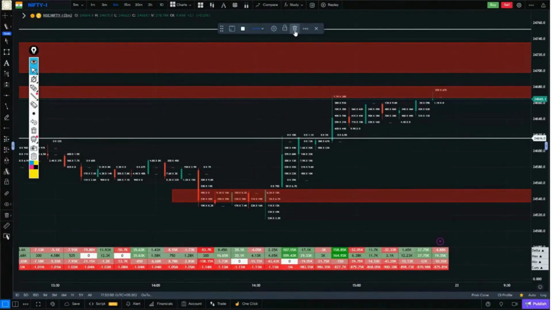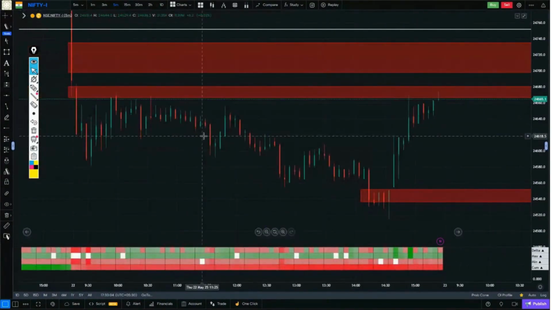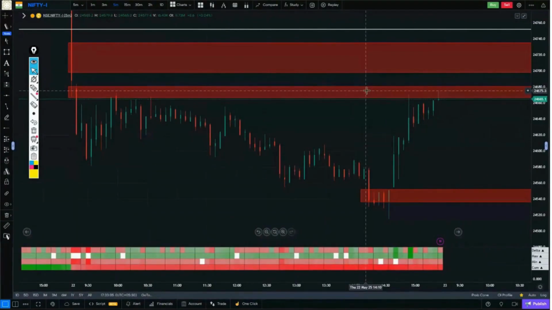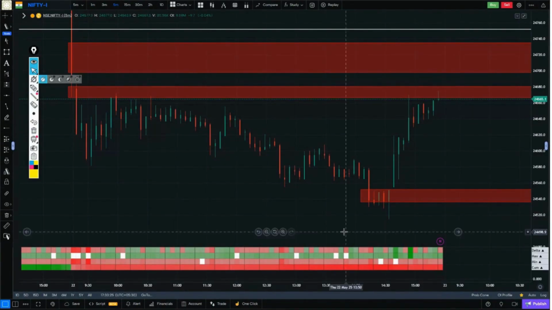And there was no such resistance formed anywhere in between that the market respected, so our path was clear up to here. Meaning, if there was selling in this candle, but the market broke this zone in the next candles, then this selling zone won't work as effectively now. There was selling here, it got broken here. So again, the path up to here is clear. A good number of buyers entered in this candle.